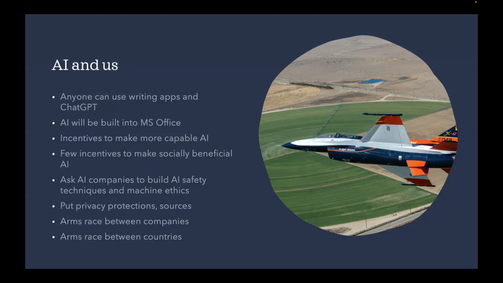And then finally, countries are also currently engaged in an arms race in which they are using AI in combat. The image that you see on the screen is from the United States Air Force. This plane has been flown by AI in test missions over 20 times. This means that AI has been able to take off, engage in simulated combat, and land this plane successfully over 20 times in training missions. So there are a number of other efforts that are trying to bring AI into the field of combat.